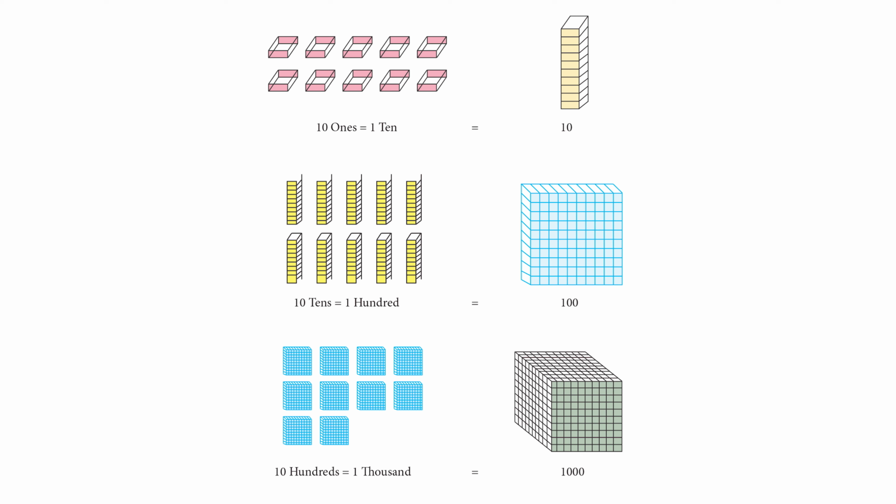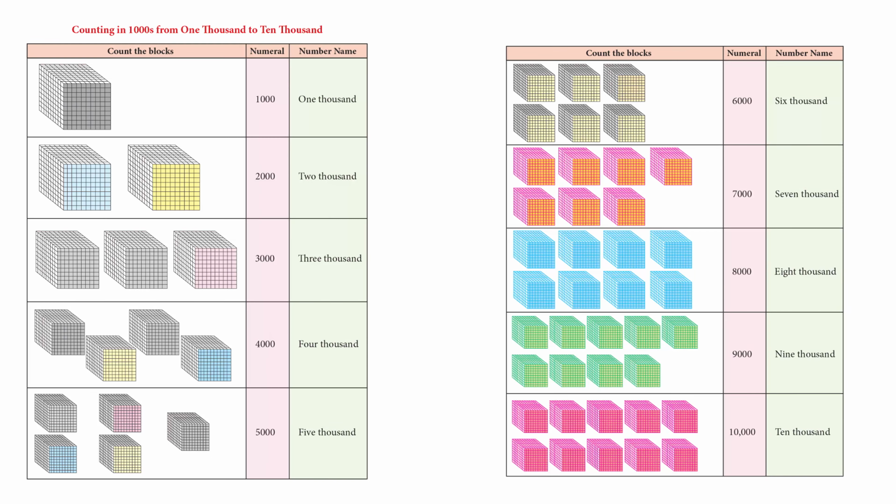You also know anything in ones is the same number, right? It's the same 10 numbers we get. Next one, if the 10 is in the place of 100, then you will get 1000. Then the next one, if 10 is in the place of 1000, you will get 10,000. It goes on, and you can see on page number 52 and 53 how we can diagrammatically represent the numbers.